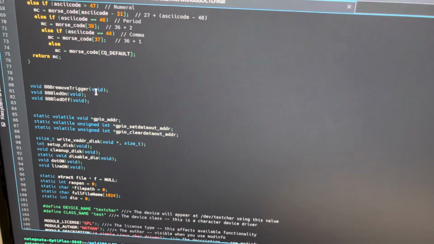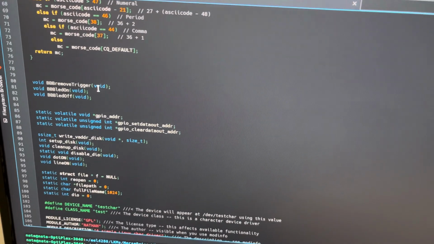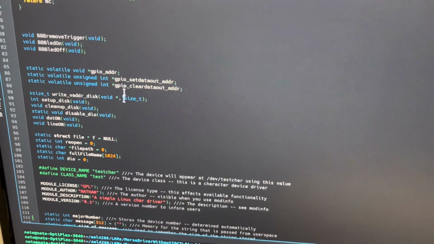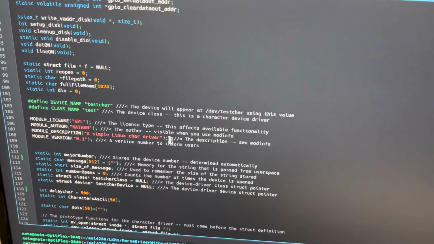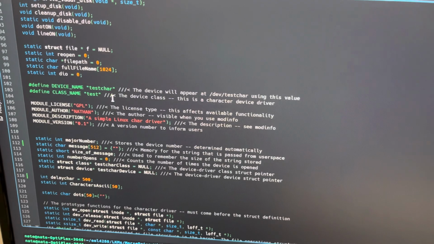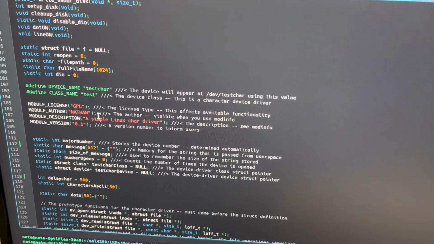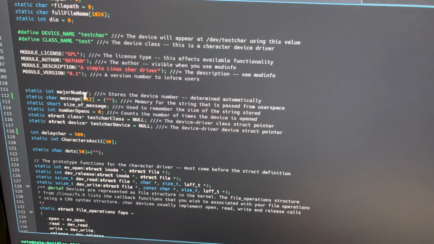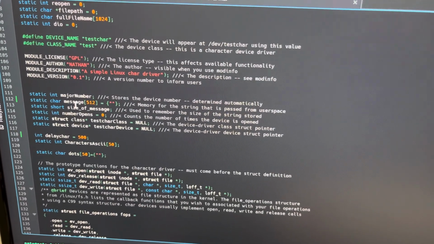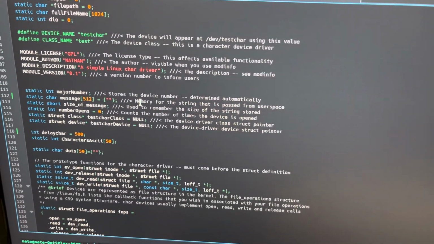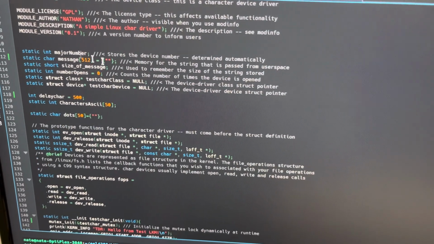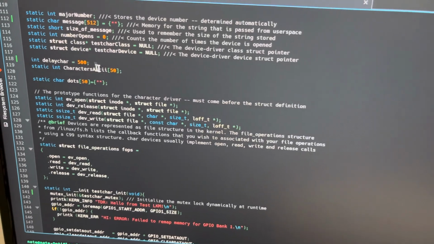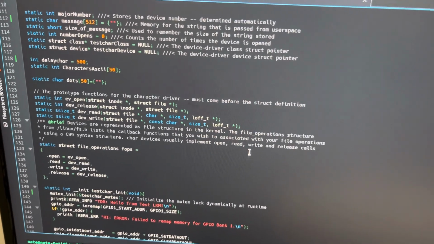Here I have these functions. I'll remove heartbeat because I'm not using it. This is the same function as the example. Test char and test are my classes here. I actually upgraded this to 512. This is because I was having an error, but I'm gonna go about that error later. Right now, this is my delay char. If I change this, I'll change the delay of the LED on and off.